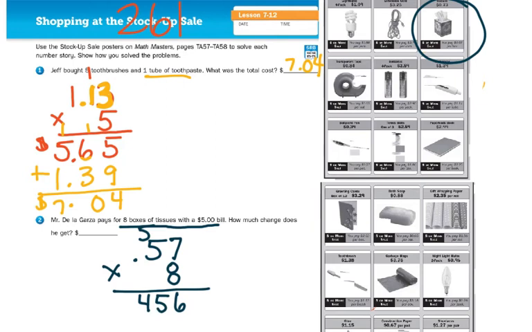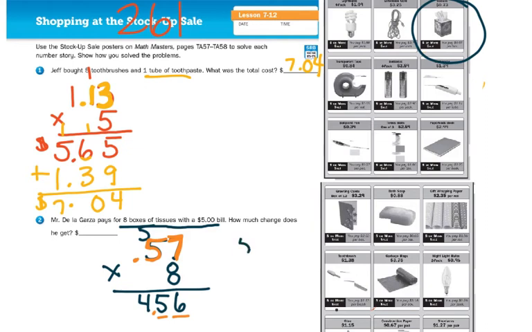Now, I gave you that little shortcut. Here's the decimal point. How many numbers are behind the decimal point? Two of them. So we need 2 numbers behind. And if we think of 8 times 50 cents, 8 times 5 is 40, with a 0 behind it, $4. So that would be close, but that's not what it's asking. It's asking how much change does he get.